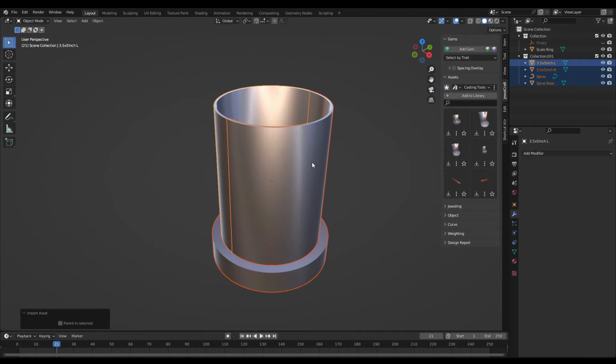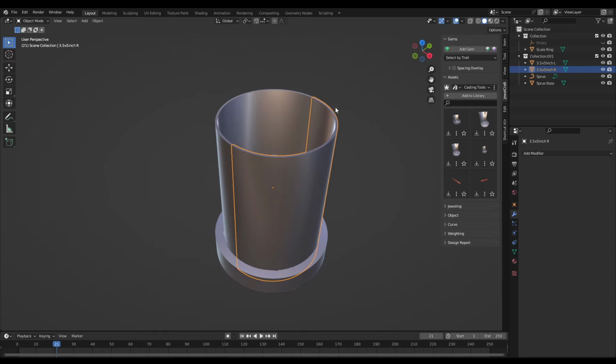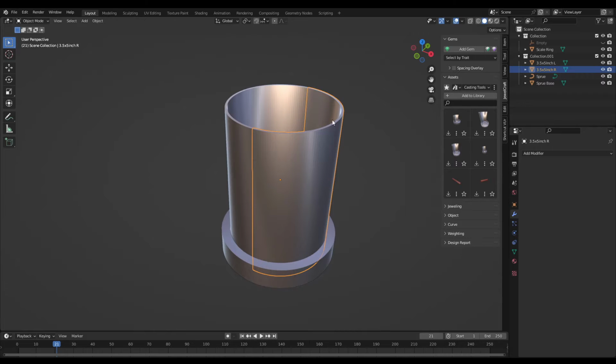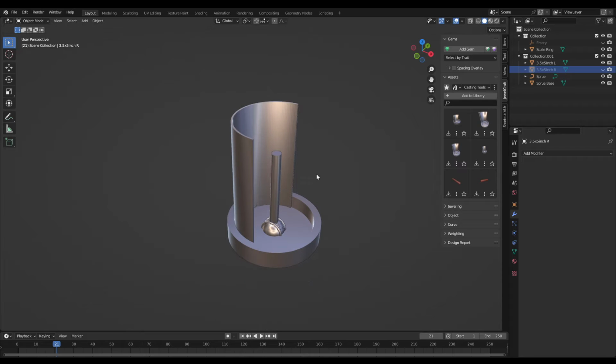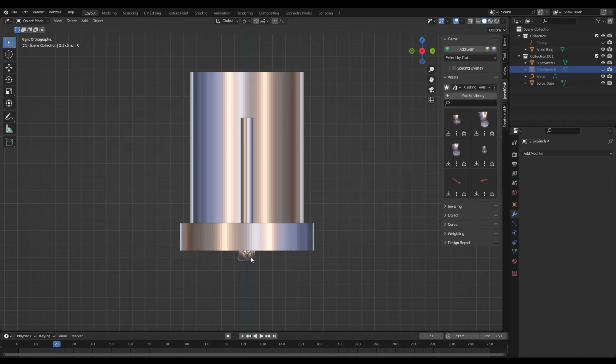And for each one of my flasks, you can see I've cut them into 2 pieces. This is just so that I can select one side and hide it, to be able to get a better view of the inside when I'm going to arrange some of these models. So now I can just come in and position my ring in place.